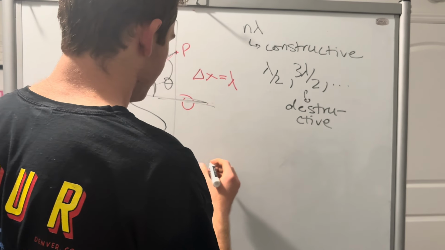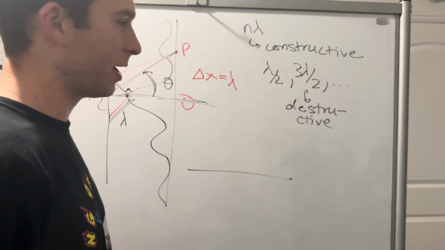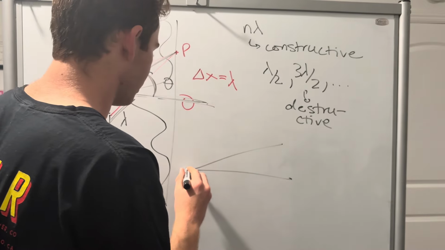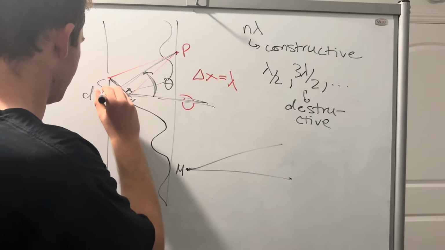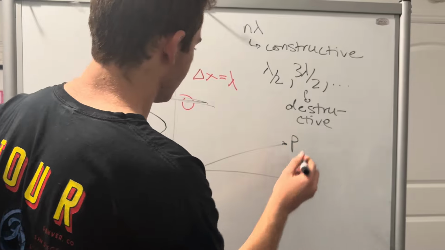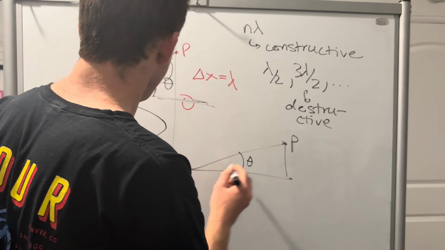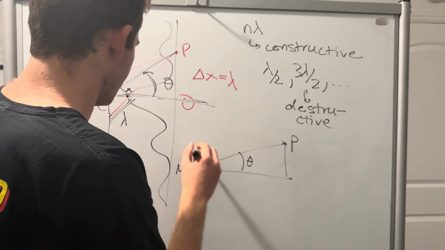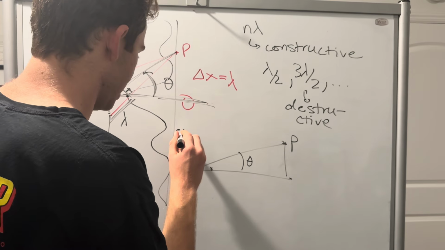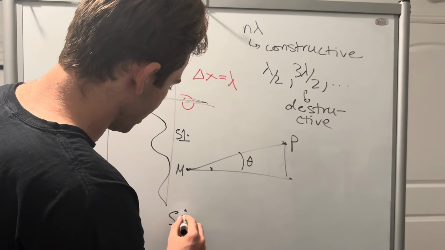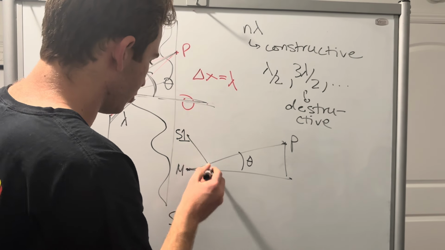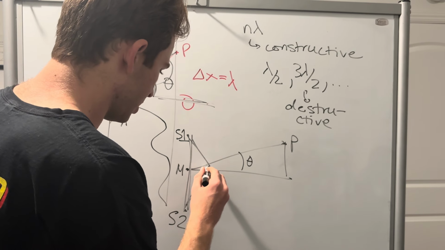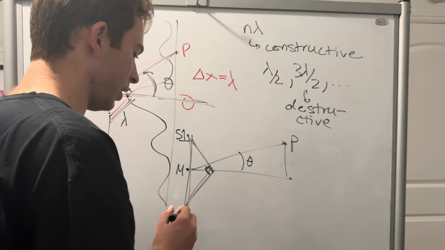The hardest part about this derivation is just the geometry. So you have your distance from the middle, call this M, our midpoint, to point P. You have our angle theta. You're trying to find this little line here. This is going to be at the center here. This is slit 1, which we'll call S1, and this is slit 2, which we'll call S2. And you have our triangle, which is basically just this distance right here. This is your right angle.